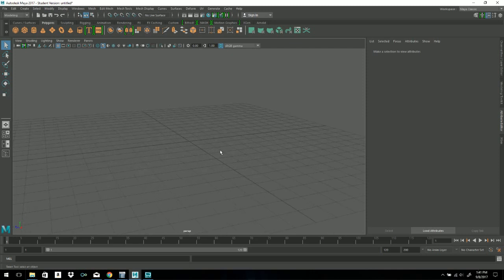Now, something that I found very useful is a third thing you can do with your viewport. Hold Alt again. Just remember Alt is your little changing view key. Hold Alt and press the middle click. Not press it, hold it. Hold the middle click and drag. And this is called panning your view.